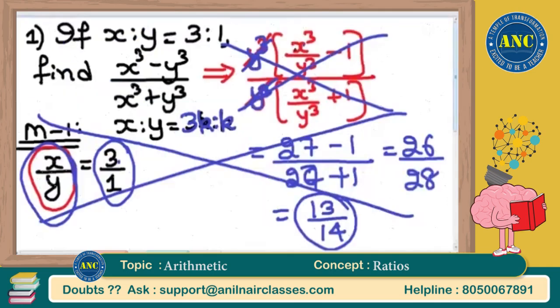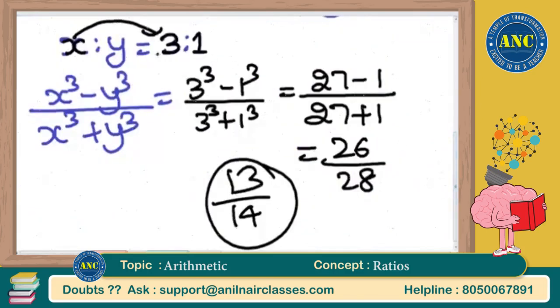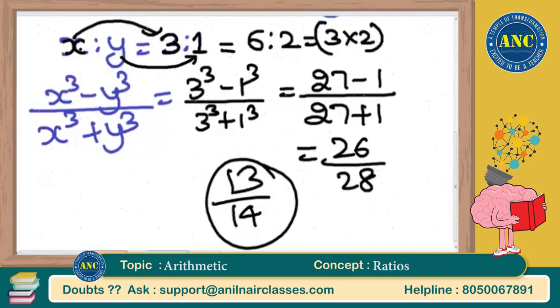Why do you want to do all these expressions? Anyway, the term will cancel out. Anyway, this k and k will cancel out when you divide one by the other. You don't even need to use that particular methodology to solve this kind of questions. Directly substitute x value as 3 and y value as 1. 3 is to 1 can be 6 is to 2. You can write 6 as 3 into 2 is to 2 into 1. Correct, right? This particular 2 and this particular 2, when you divide, they will cancel. So it makes no difference whether you write it as 3k or 2k, all those things, and waste your time. Direct substitution is what is required.